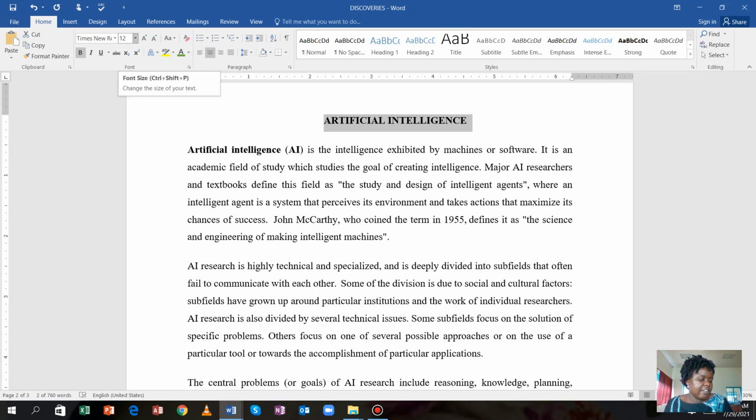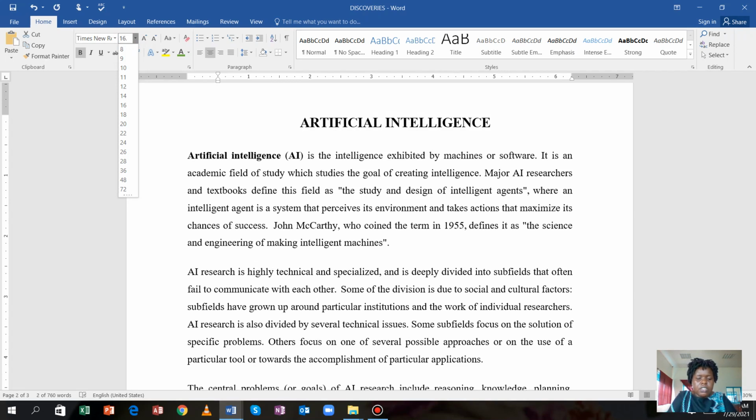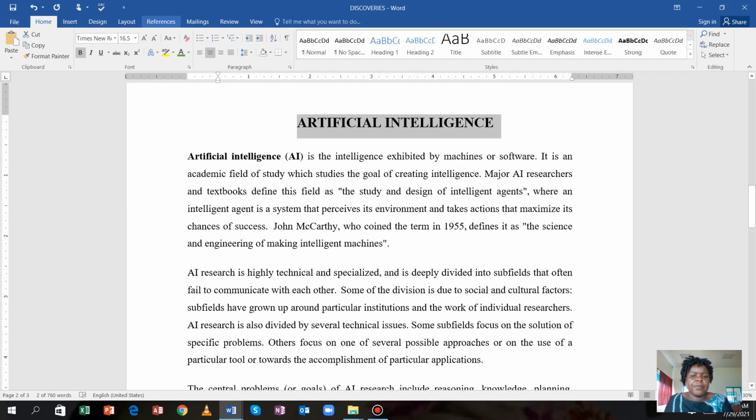Changing the font size to 16.5, I'll go to where we change the font size from, then I type in 16.5, then enter, and then the size will increase.